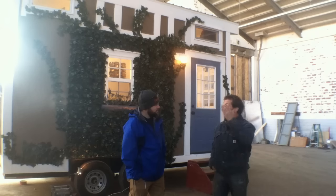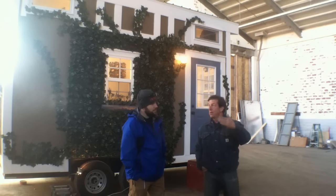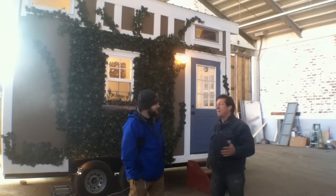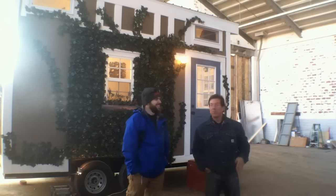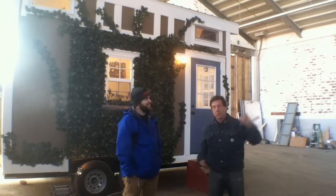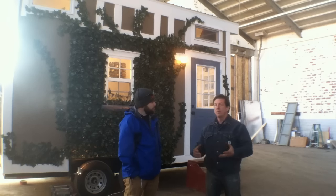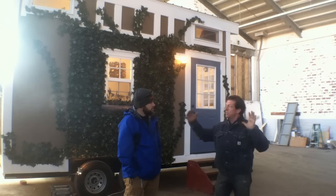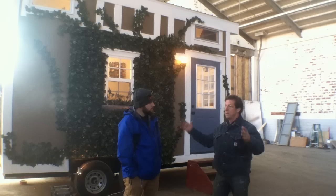We're in an indoor facility now. Everything's conditioned - rain, sleet, shine, snow. We're like the mail - we'll get it there. We've got wood. I've accumulated tons of reclaimed lumber. I mean, I've got probably, if you put it all together, it's the size of half of a football field of lumber.